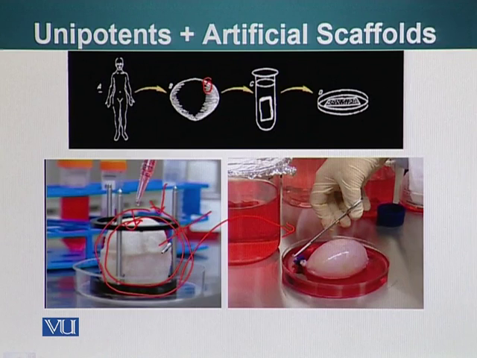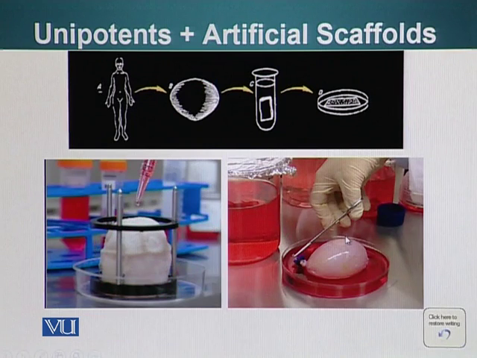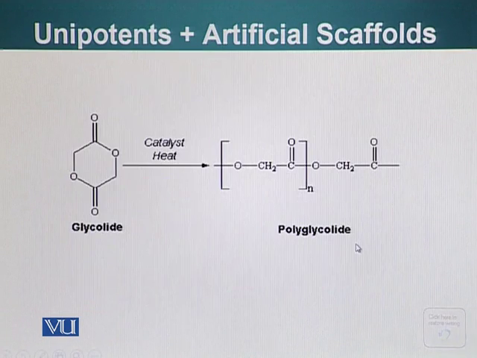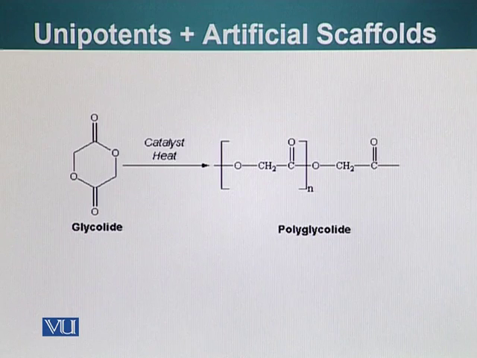So this whole system works pretty beautifully, and these researchers have been able to make urinary bladders, and they have also implanted these bladders into people who have been walking around with these organs for more than a decade now. So this was using unipotent cells, which are already partially differentiated, if you will. Here's a structure of PGA, or polyglycolic acid. I don't want you to memorize it. I just want to have it on the screen so you know what it is.